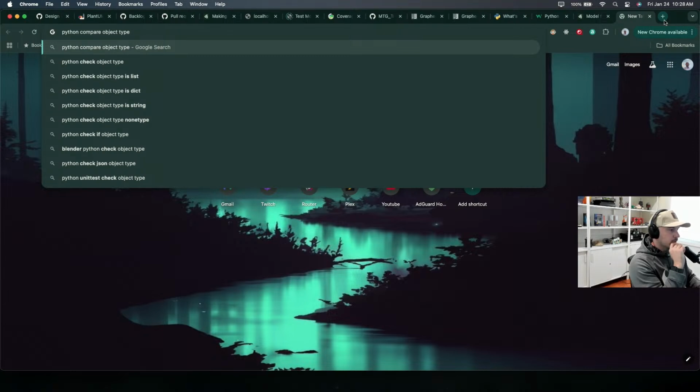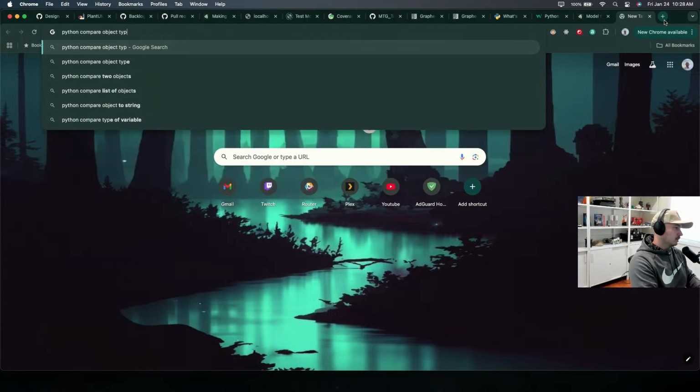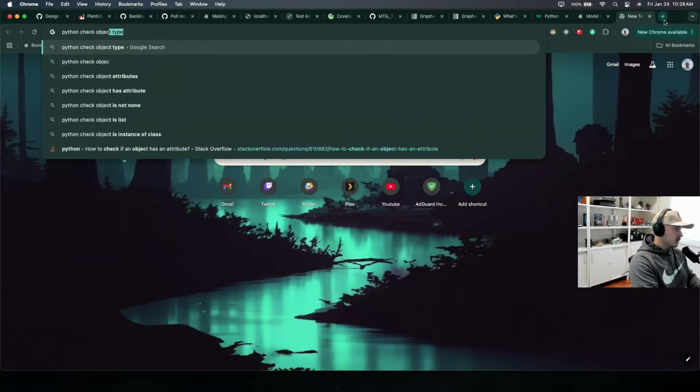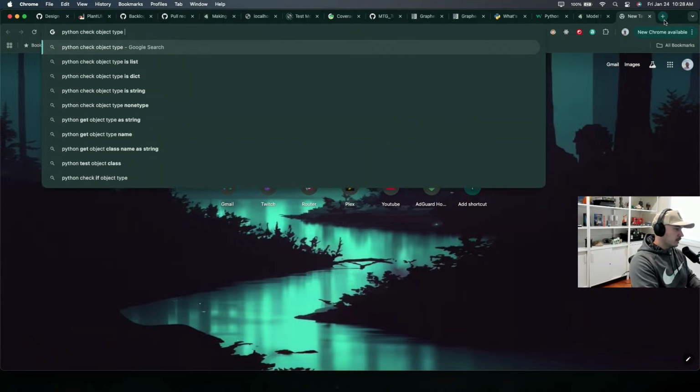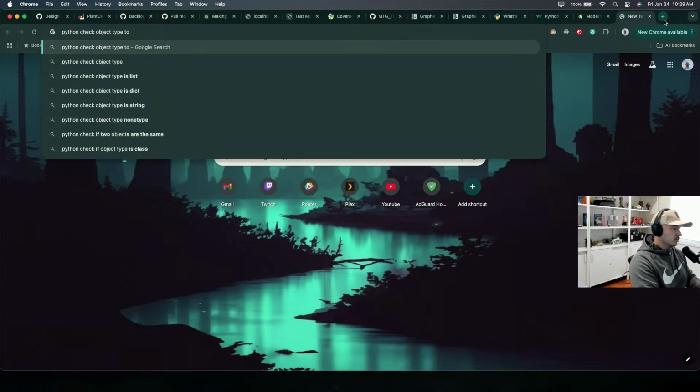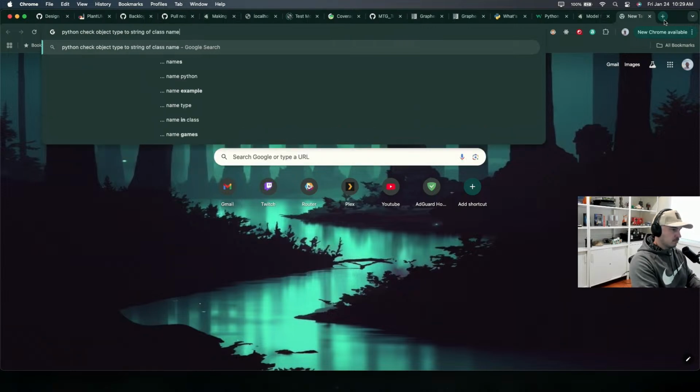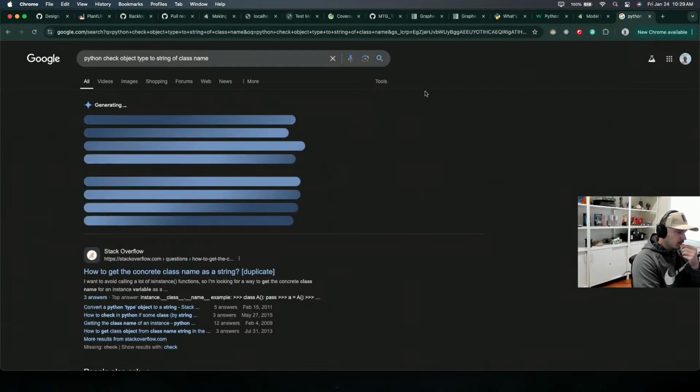How do I want to do this? Compare objects. No. Check object type to class, or no, string of class name. I don't know, something like that.